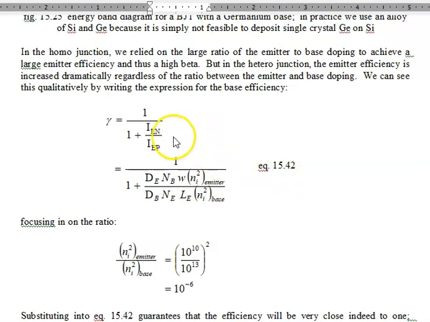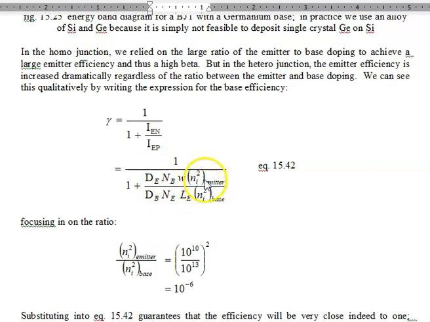This has to be derived from first principles. It's not something we just write down very, very easily. It's a unitless ratio, so everything that we have in the numerator, we have the same thing in the denominator as far as units go, but different values. These are the diffusion constants. These are the dopings in the base, dopings in the emitter. So the doping in the base is much less than the doping in the emitter. This is 10 to the 19th in the emitter, 10 to the 17th in the base. So this is where we get our advantage in the normal device.